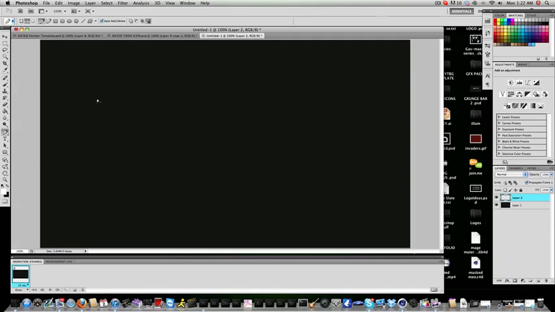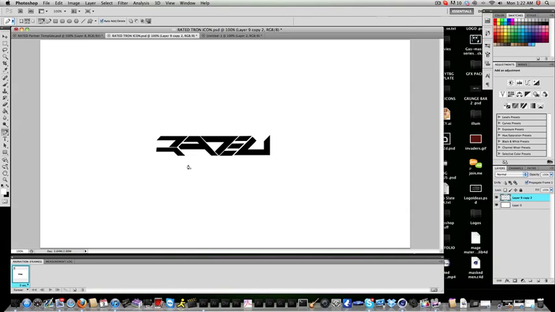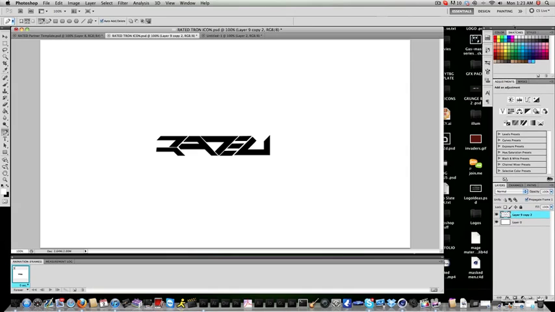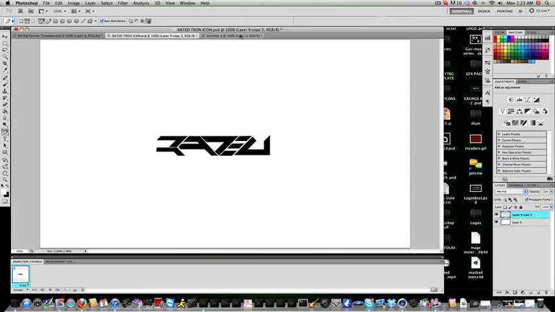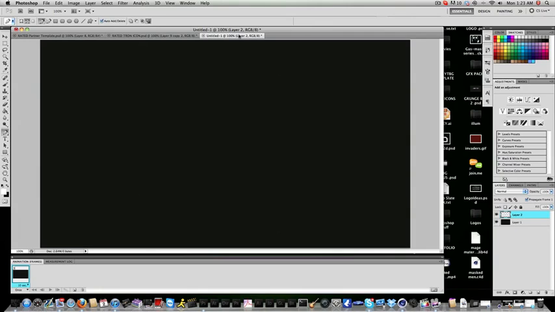Now, as you guys can see, most of what this is is just shapes. There are many ways to make these shapes. For instance, there are logos out there. I can only think of one, which is Reptile's logo, that is actually just a bunch of rectangles crisscrossed out, and that's one way to do it, is using a rectangle and putting them at angles. But the way I do it is I pen tool everything perfectly. So today we're going to just be doing just the word rate, I guess, or rail or something. I'm just going to freehand it.